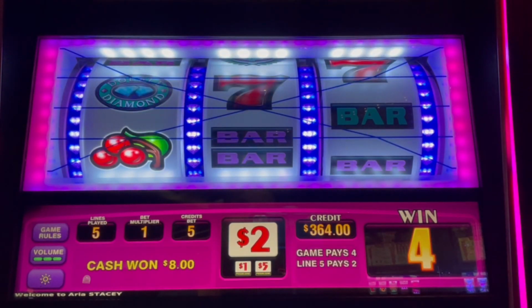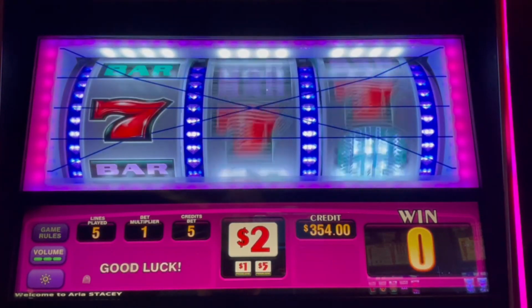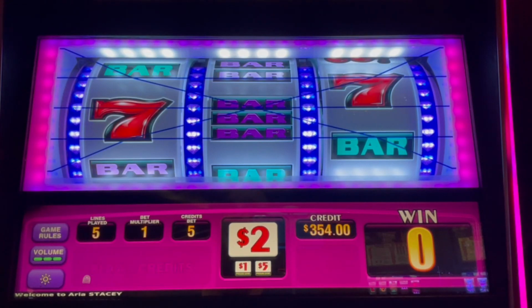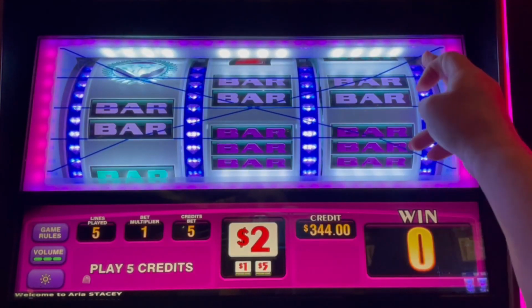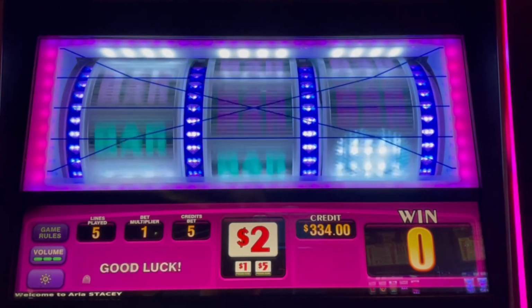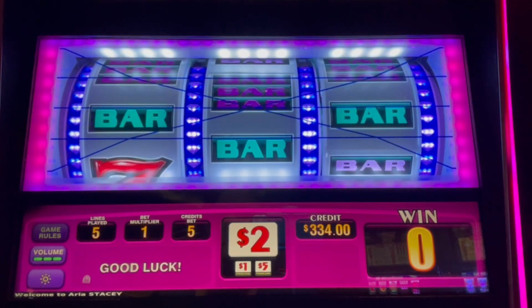So I really want those diamonds. If I'm gonna be greedy, I might as well really be greedy. Well, if I'm really gonna be greedy, I want it on line 5. Diamonds right here, that's that progressive for almost 49,000.